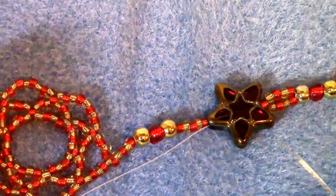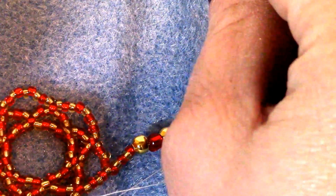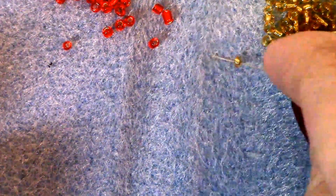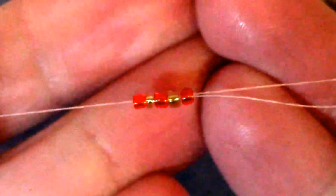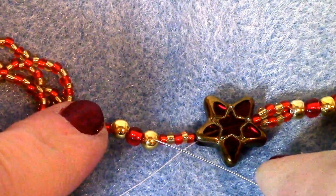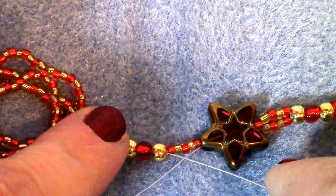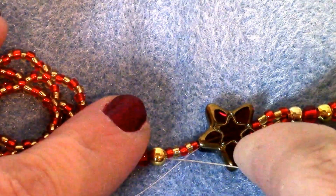So we're exiting the focal bead right here, and I'm going to pick up a red seed bead, sorry you can't see that, red seed bead, a gold, a red, a gold, and the final red of this sequence. So you've got the 5. You're going to go up through the next gold round and go through the gold round, the red seed 6/0 seed bead, and the next gold round. You're going to pass through all 3 of those.